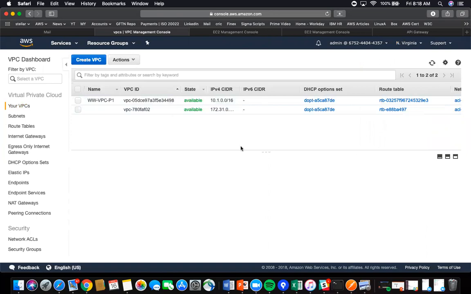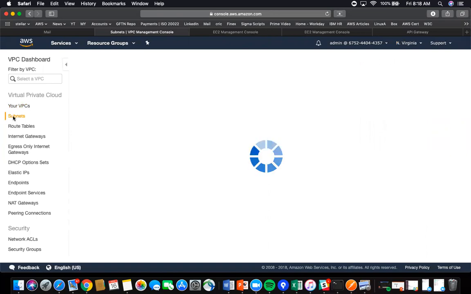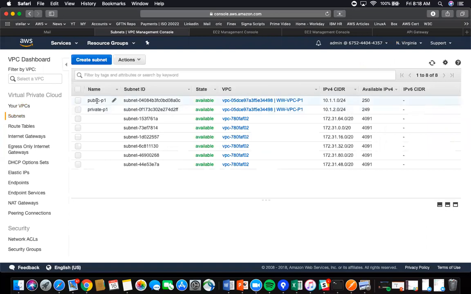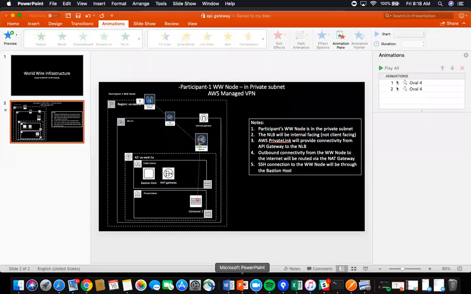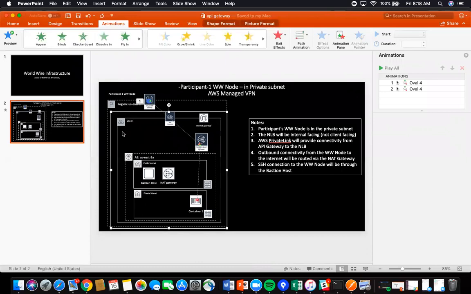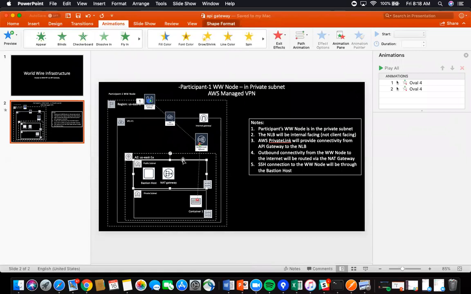And then I have 2 subnets that I have created in this VPC. One is a public subnet and one is a private subnet. Both of them are in the same VPC. And as you know, the VPC will span the region, right? If you look at the diagram, I know you're 100% familiar with this, Daniel, but just as an FYI, this is the VPC, and the VPC will span all the availability zones within that particular region. So VPC is a regional construct, whereas a subnet is an availability zone construct. A subnet can span only a single availability zone.